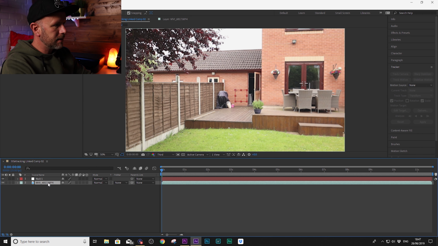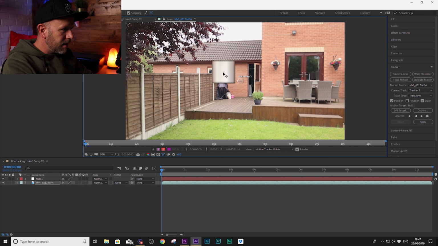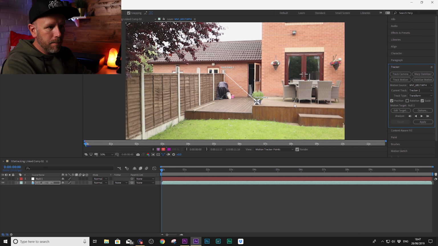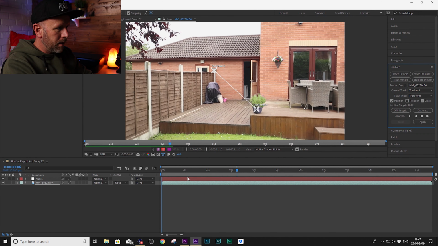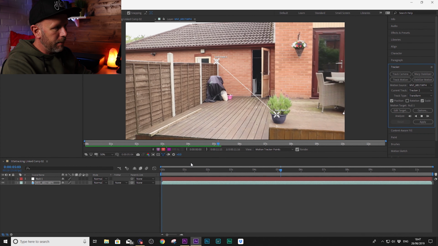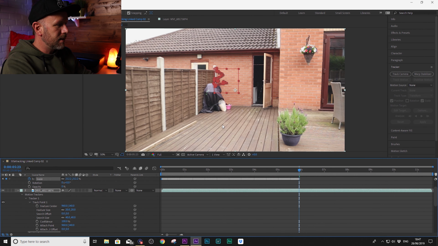Make sure you got your clip selected, track motion, and scale. What I'll do this time is I'll grab that fence panel there, and then I'll put it onto there. So let's try that one. Press track. As we're walking, it's held on to that a little bit better this time. Okay, let's try that one. Press apply, left and right. Yes, that's what we want to do.